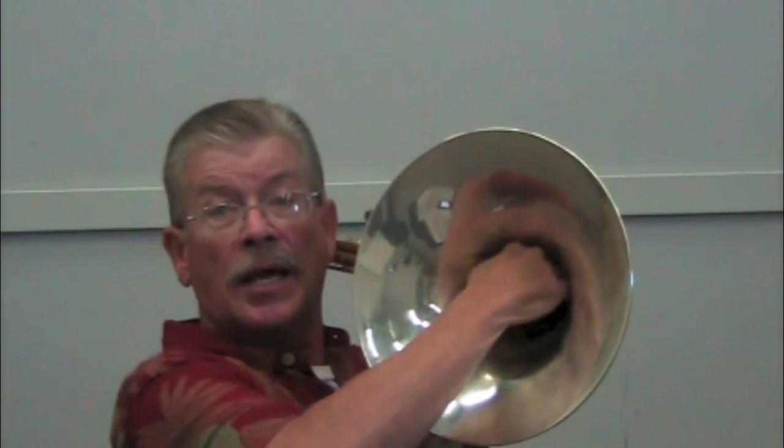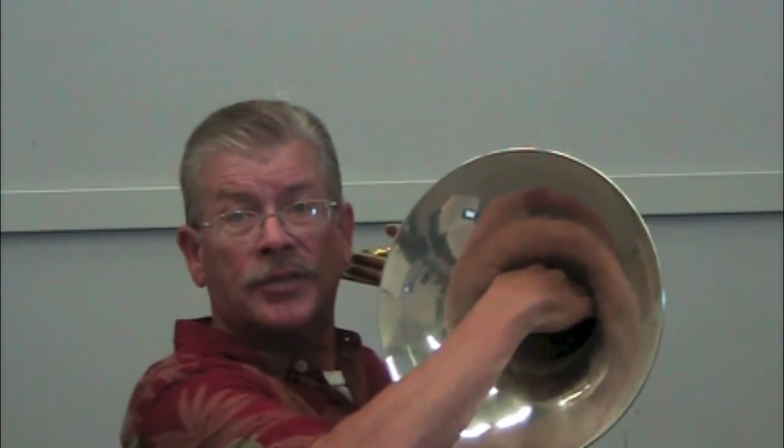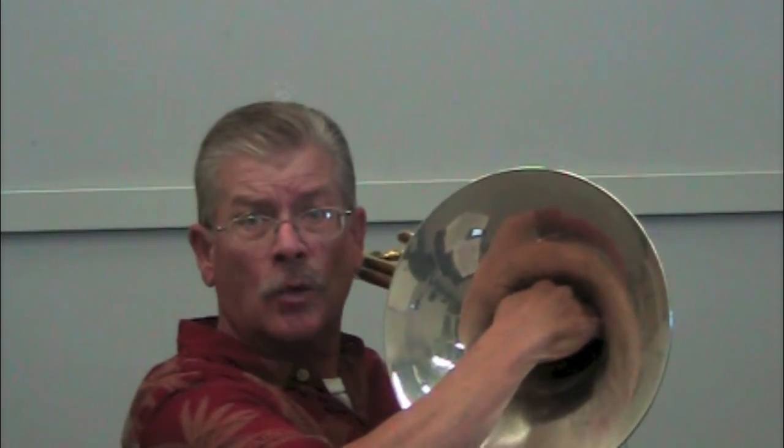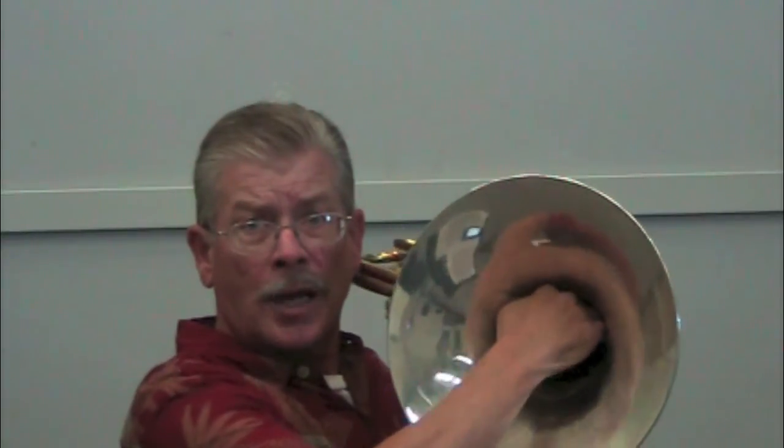Now, another thing that I did is near the end where I had the upper A, I played that open instead of 1 and 2. Sometimes I'll do one or the other. The only thing you have to watch is that upper A is going to be just the slightest bit low. But what you can do is with your hand, just slightly open it like this. That's all you need to do. I don't want you to think about lipping it up because that's going to court disaster. So open it up.